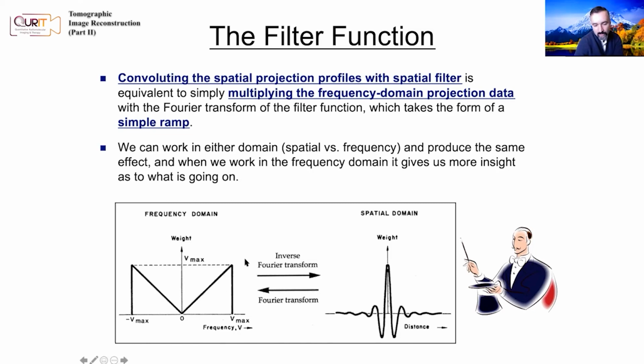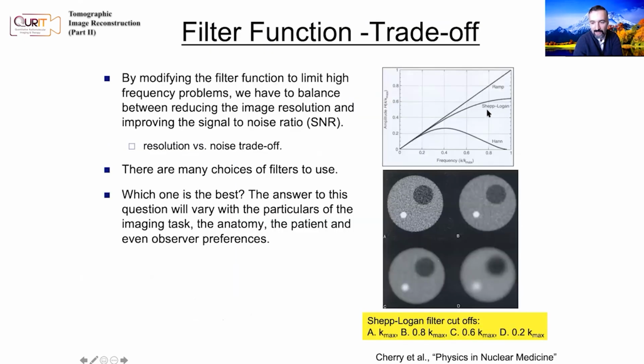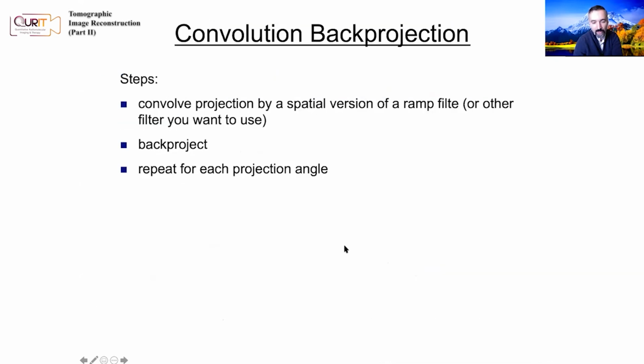Okay, so both of those are valid. In practice, people tend to do this approach. So you first take it to the 1D Fourier transform domain, and then you multiply it by the ramp, or a modified version of the ramp, where, for example, the higher frequencies have been further dampened, like we had here the Shepp-Logan, the Hann, different kinds of filters.